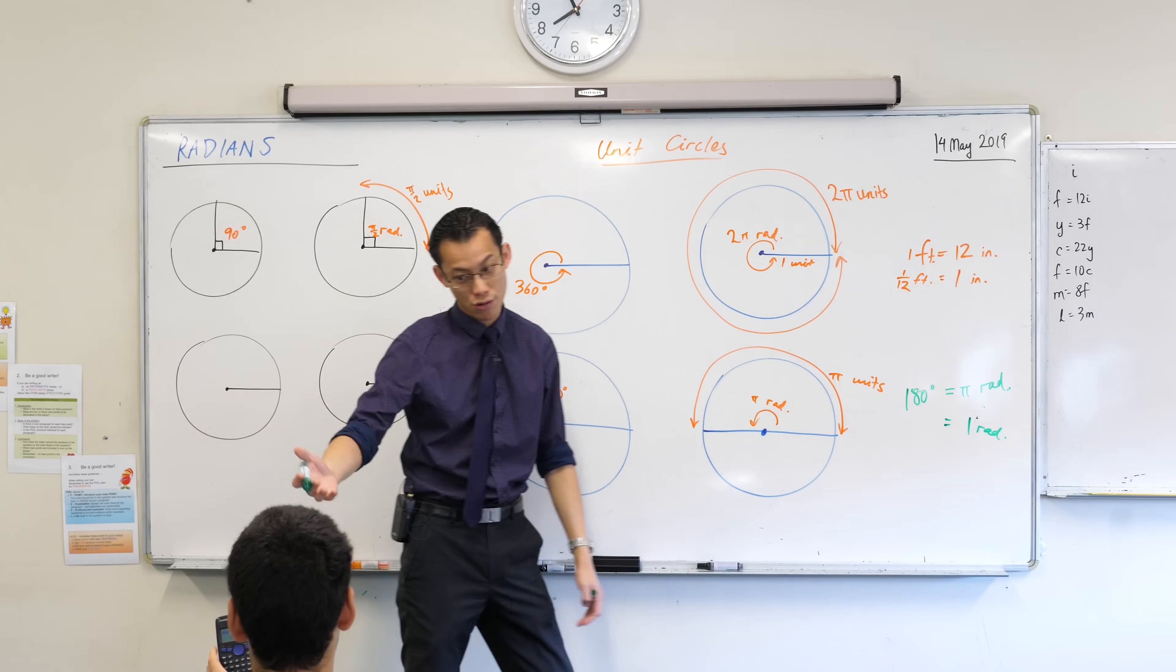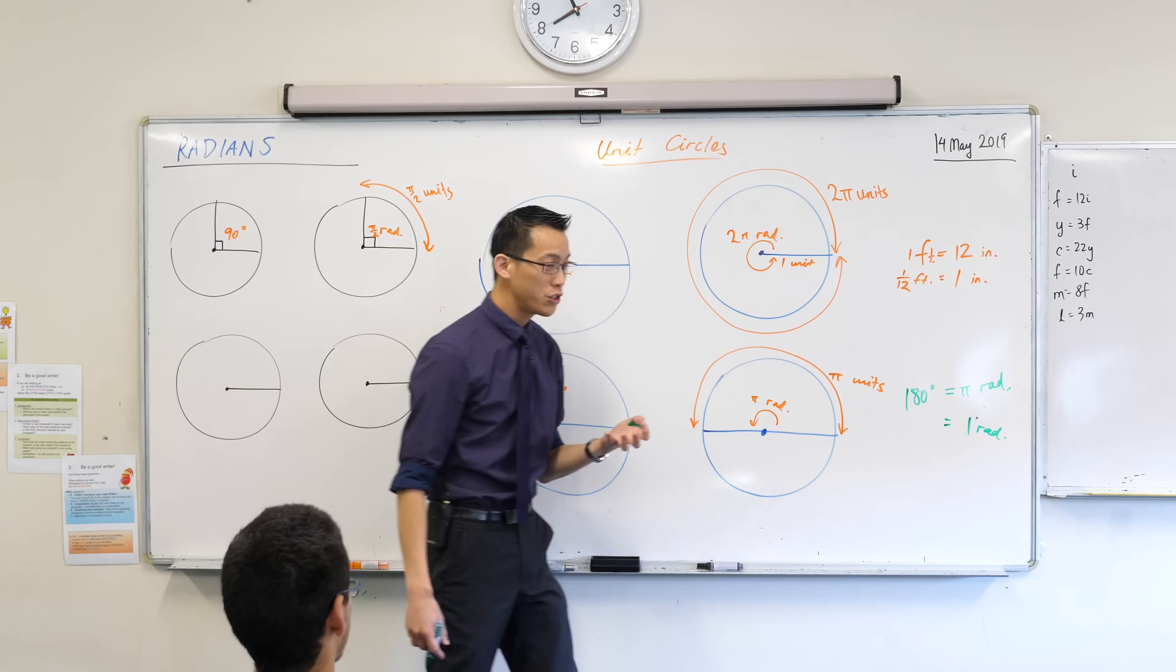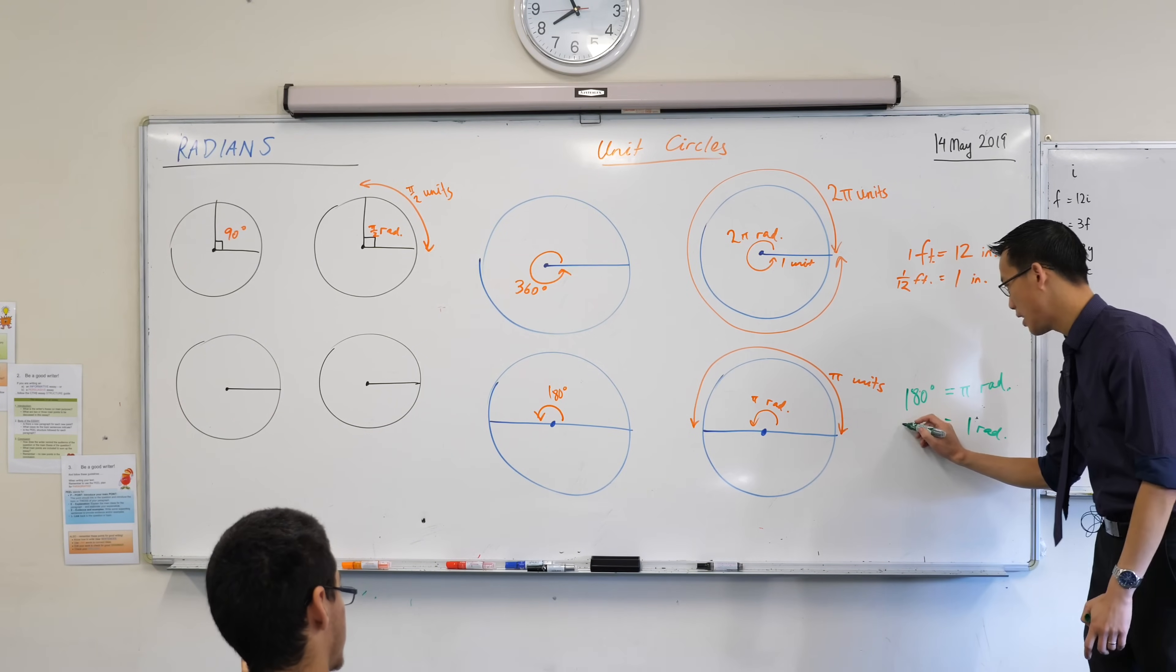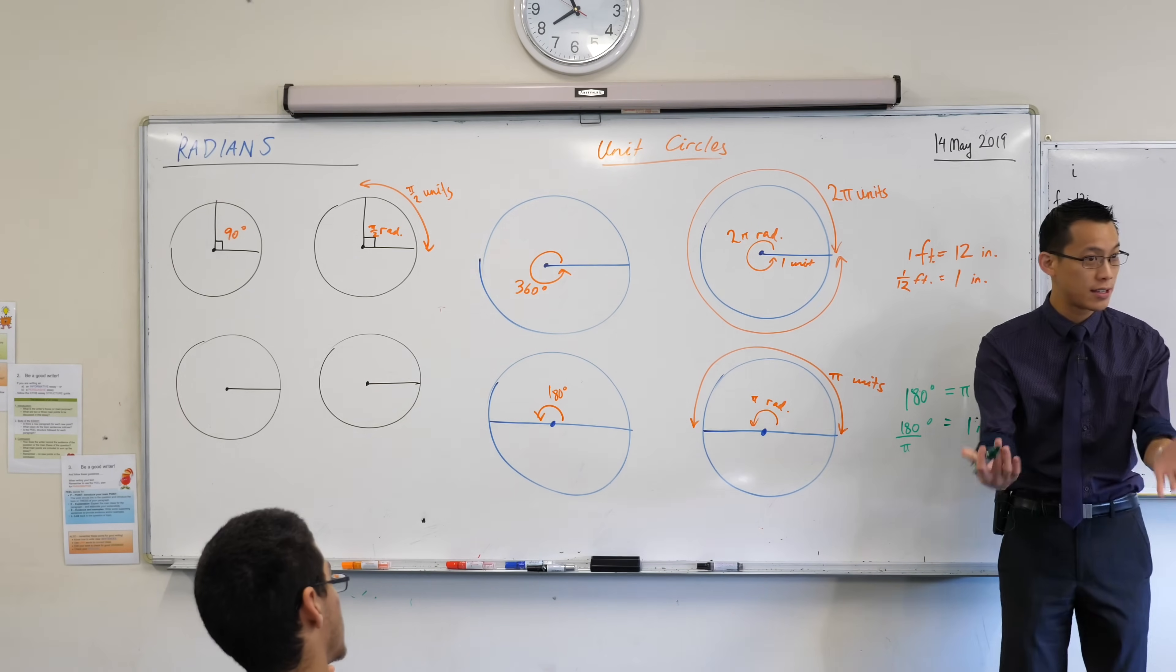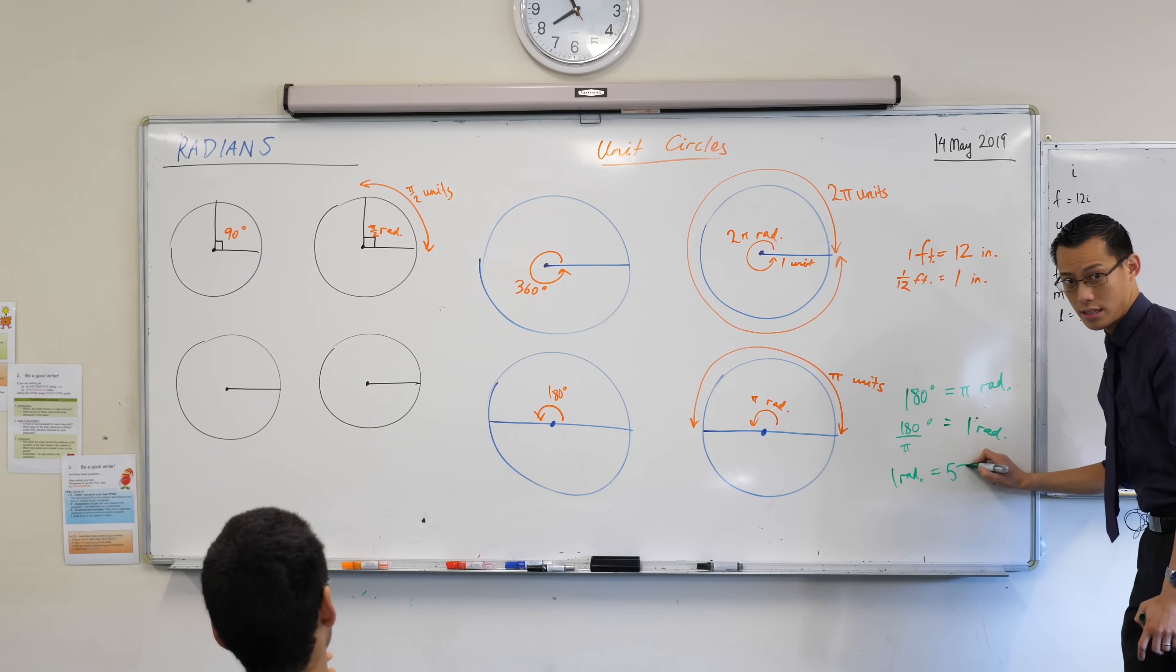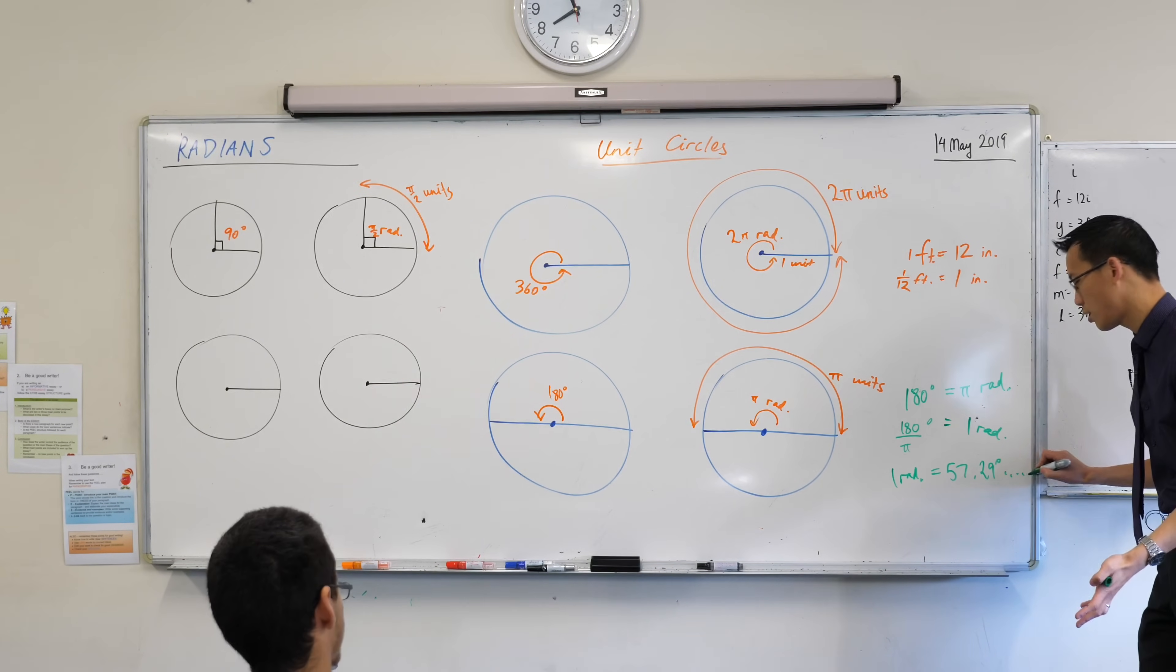Okay, now pi is a bit of a gross number, but your calculator is quite good at gross numbers. So get your calculator out, and would you please punch in, when you divide both sides by pi over here, I'm going to get 180 over pi. Now, it should give you a nice decimal expansion. I'm expecting it's about 57.29 degrees, right?